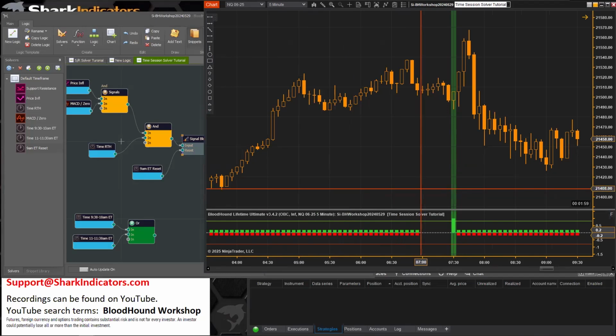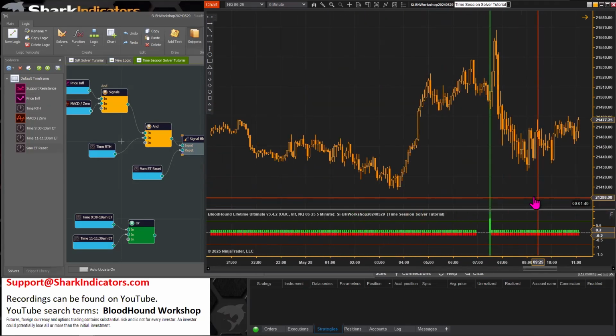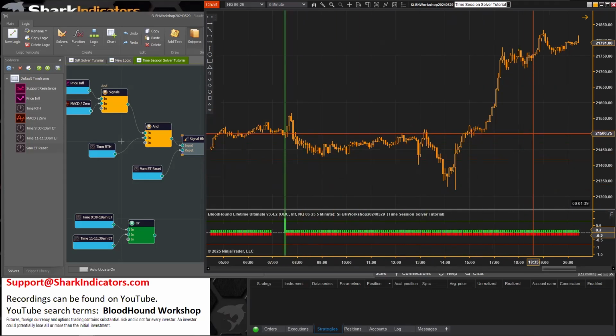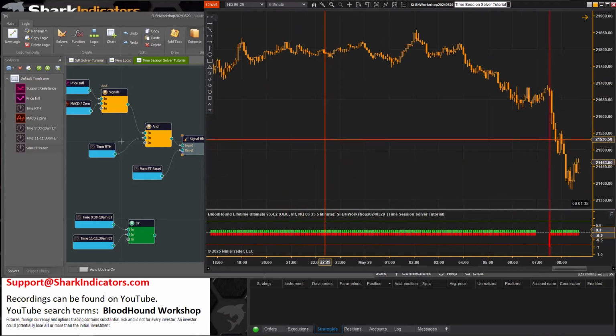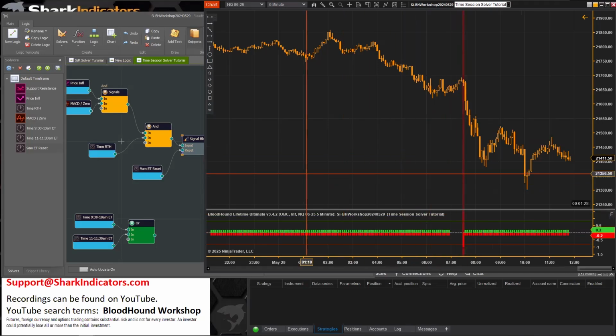And then we can see here that at 9 Eastern, the signal blocker is turned off, it's reset, and then it allows the next signal to come through. And so there's our first signal of the day, and then there's no more signals throughout the remainder of the day until we get to the next morning, right, at 9 a.m. the next morning, and then our next signal comes through, right?